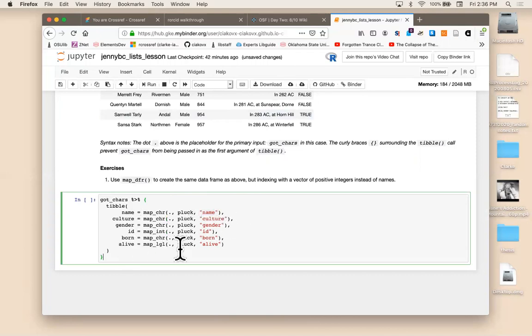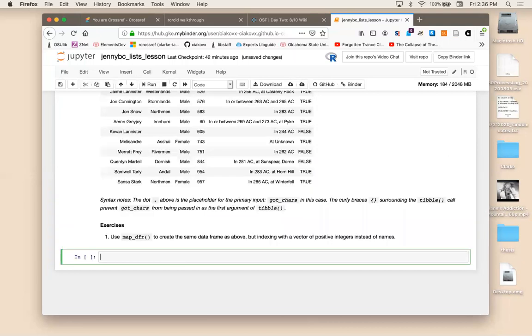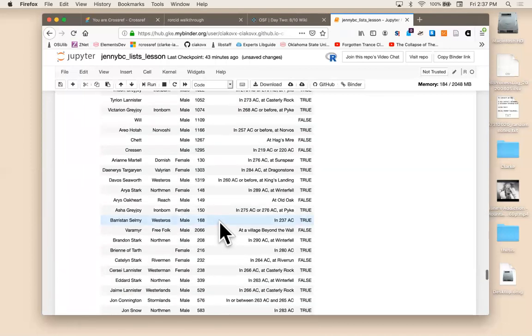So that is pluck, map, and lists. Again, this video was optional. The more you can understand it, the better you'll be able to handle complex data in lists. But if a lot of it was over your head, don't stress out about that. And feel free to come back and visit this video and go through some of these exercises yourself.